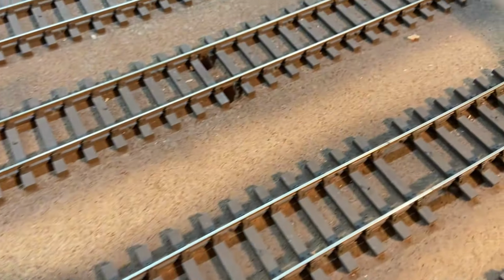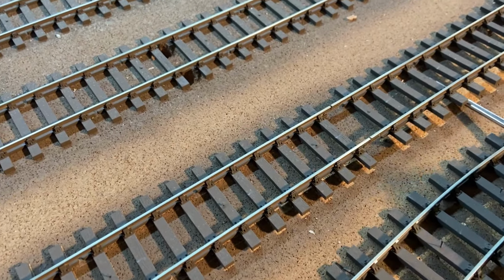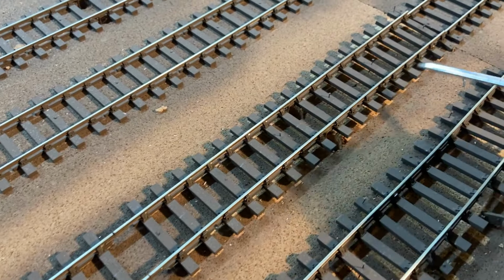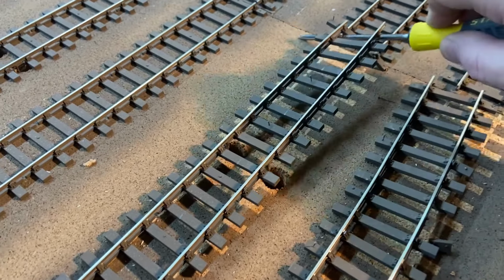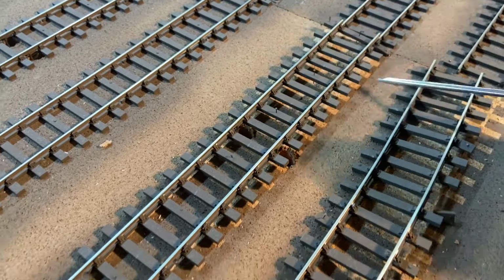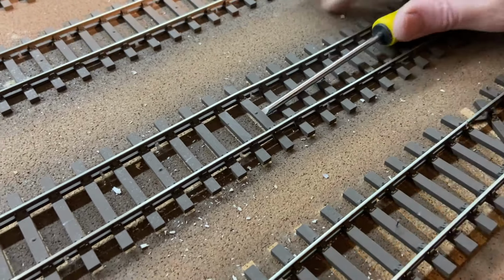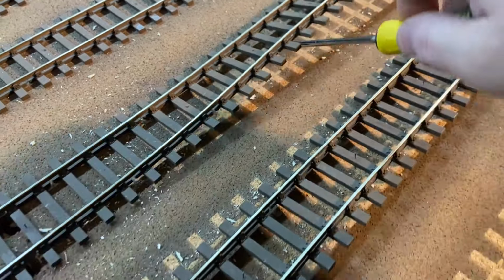Now once I've done that, I do lose some lengths of track and damage them, but I think it's a small price to pay. I can cut some of the sleepers off anyway. It's horrible to watch, isn't it? I just don't like lifting track. It's like scrapping a locomotive.